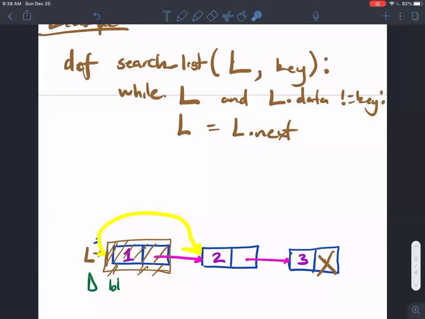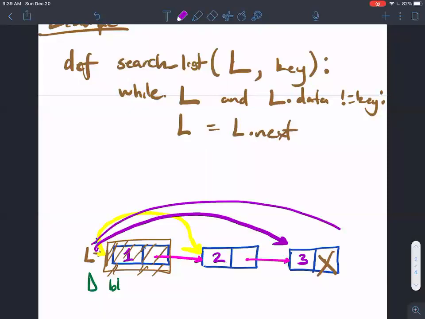So I was explaining this part. If you are searching and you don't find what you're looking for here, then you can use this line, L equals L.next. It just changes the pointer. For the next one, the pointer can also change and point to that. Until the pointer points to the next one, which is basically None, and None is a false value, so it won't keep on moving.